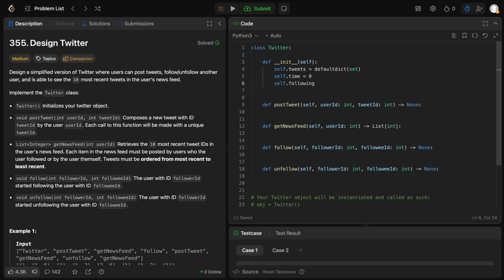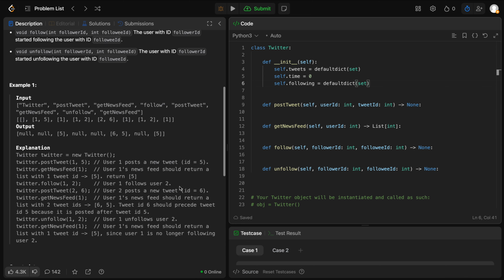I'll code following, which will also be a set, and maybe that's all. We'll see. By the way, let's first do follow and unfollow.